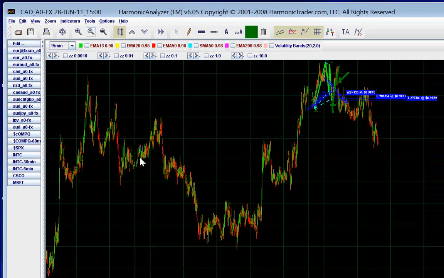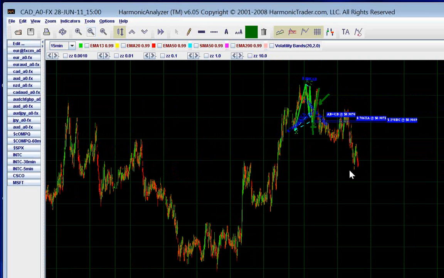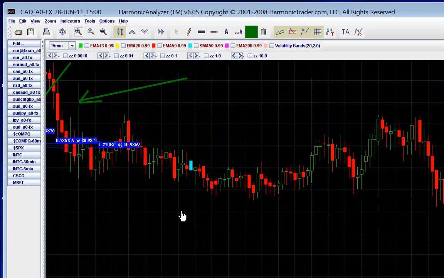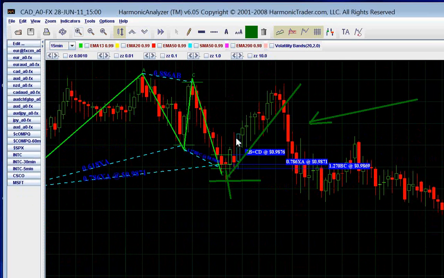But let's look at this. That Gartley, you can barely see it, but that Gartley formed after a couple hundred pip move. But it doesn't matter. We're focused on the ratio alignment. But then now look at it. It gave you that nice pop, and that's why we need to actively manage these types of situations.